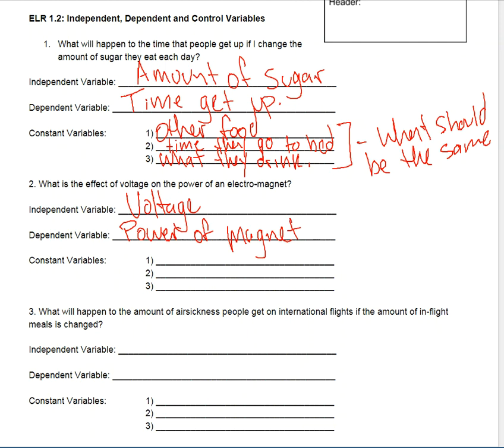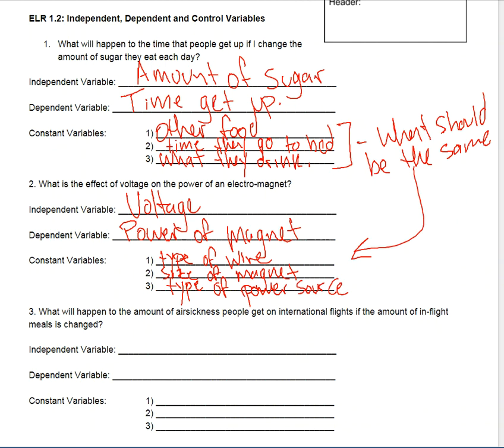Control variables, just like the last set, are things that should be kept the same. If you're not too familiar with what an electromagnet looks like or is, some wild guesses would be okay, but it's basically a little magnet that only works when you plug it in. So some things that I'm thinking about are, they're built with wires, so type of wire is probably important. I'm thinking the size of the magnet is going to be important. Let's see what else. Type of power source. Or anything else that should be kept the same in order to keep it fair.